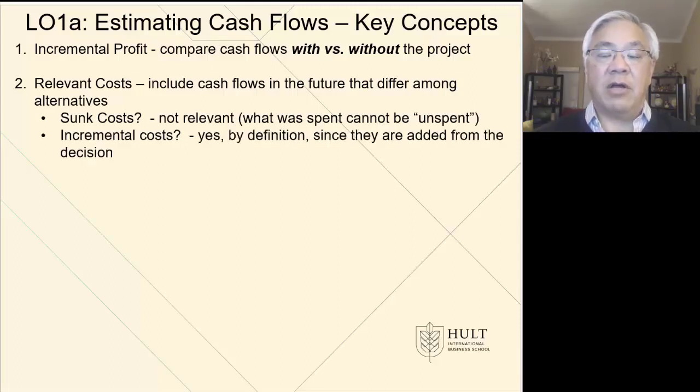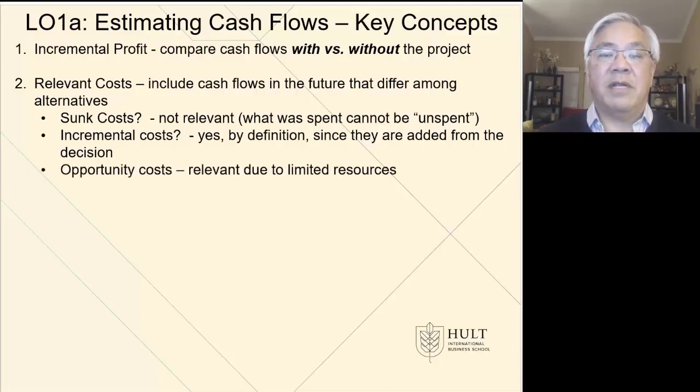Second, we'll look at incremental costs. These are by definition added to the decision. So it's what's happening next with the project as opposed to things that have already occurred in the past. Third, we'll look at opportunity costs. Opportunity costs are embodied by you right now. You came to HALT and you had an opportunity to do many other things. You could work, you could travel, you could pursue your education in another field or another university. So there are opportunity costs for all resources, and often they are forgotten. So don't forget about opportunity costs.